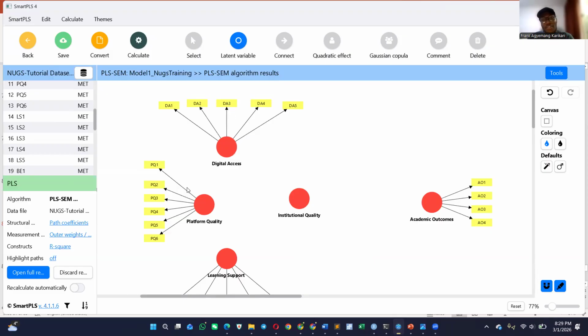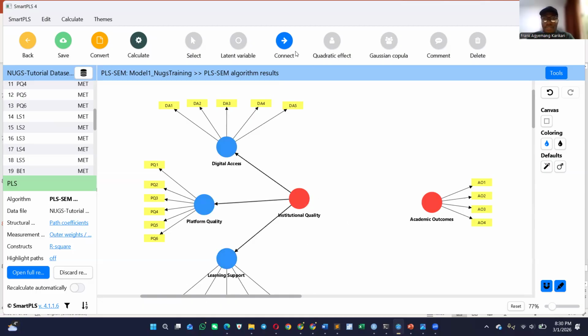Now, the subdimensions become the indicators for the higher order construct, which is being termed institutional quality. So for this to be reflective as well, the arrows should point towards them respectively. Okay, so this is it.